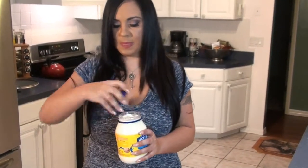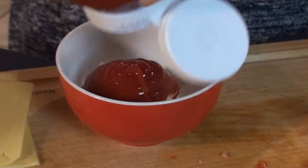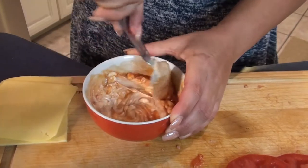We're going to use two tablespoons of Hellmann's real mayonnaise — not Miracle Whip, real mayonnaise. Then we're going to add an equal amount of ketchup. Now we're going to add a little bit of hot sauce. Stir that up — basically we just made a thousand island with a little kick to it. Very easy to make a really good hamburger sauce.